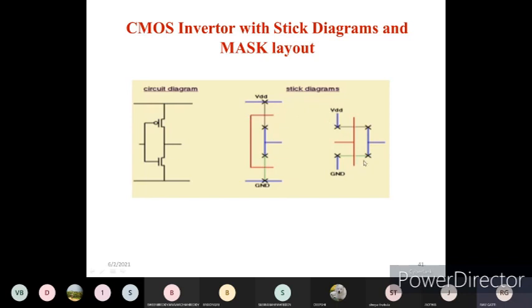See, both the stick diagrams are the same, but you can see how differently they have been written. Okay, so this is the conventional method of writing the stick diagram, but you can see the same stick diagram represented in a different manner. One thing you need to make sure is that whatever stick diagram you write should occupy minimum space, or minimum area. In that vision you need to write down your stick diagram and mask layout for any boolean expression simplification.